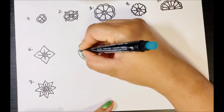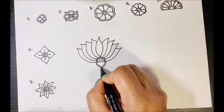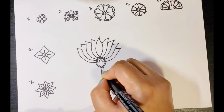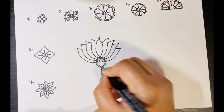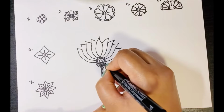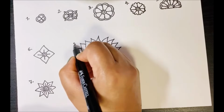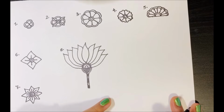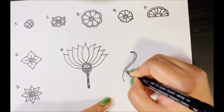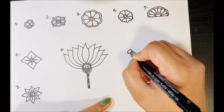So this is how we do it. And down just a curve shaped in a triangle to make the below part and the branches. So just shading a little bit, creating a look. So this is one type of flower that you can make. That's a lotus, which is very commonly used as it has a great significance in Madhubani. It is a symbol of fertility. So Madhubani, you might have seen a lot of lotus motif used.